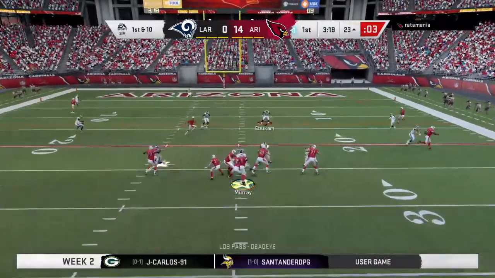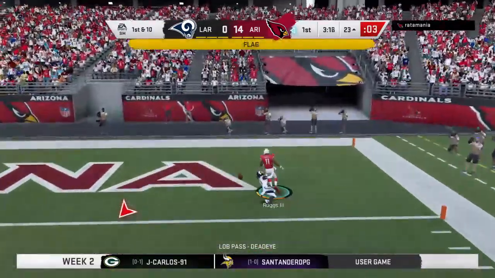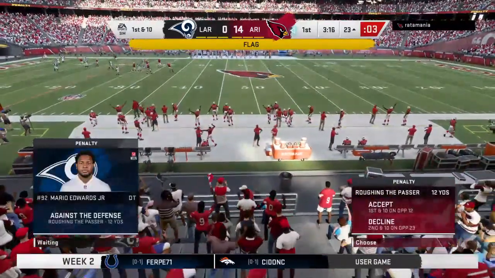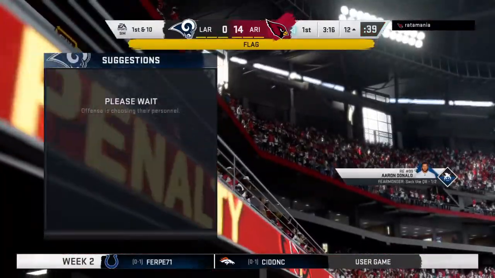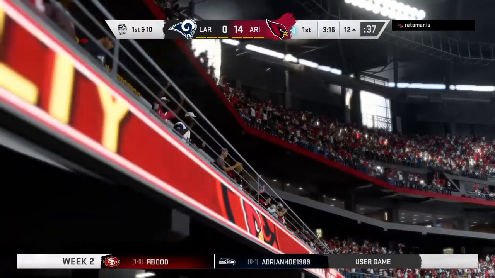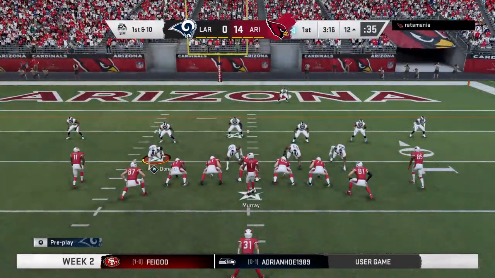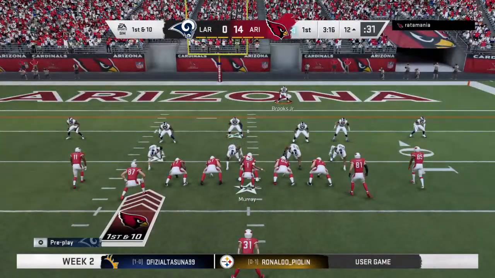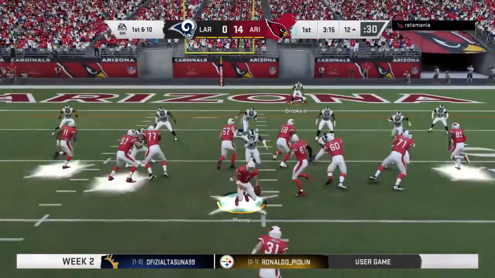Here's Murray. Pass incomplete, but the flag in the backfield, and this might be a roughing call. So a pretty early first quarter roughing the passer penalty. Seems like the officials are going to let everyone know they're taking charge of this game. They're always going to protect the quarterback. So now a fresh set of downs, 1st and 10 after roughing the passer.